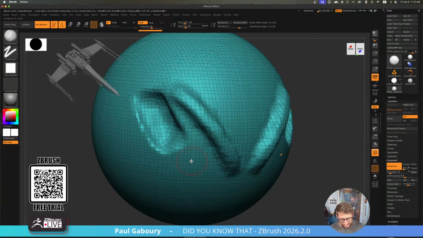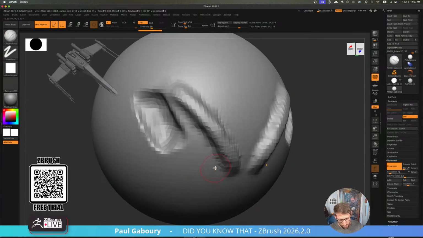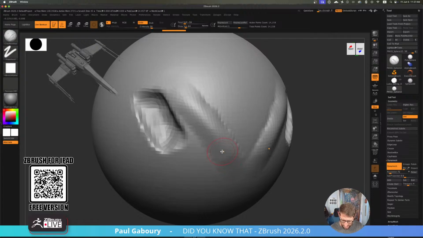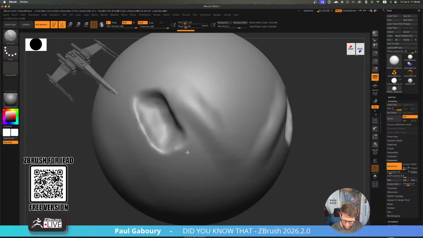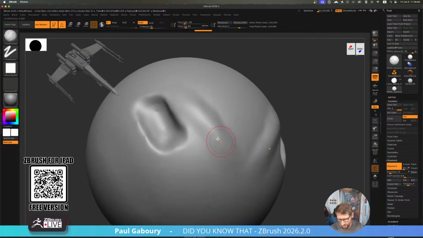However, you're going to start dividing this up, and you're going to start running into some problems. So regular smoothing, you can even see kind of here, right there and right in here. And if I come out here, you'll start seeing little bits of peaks and things that are happening. This is because of the topology. If I divide this up, I'm just going to make this worse, right? And you can see if I'm just smoothing, I'm going to create little lumpy parts here because these are triangles colliding with quads.